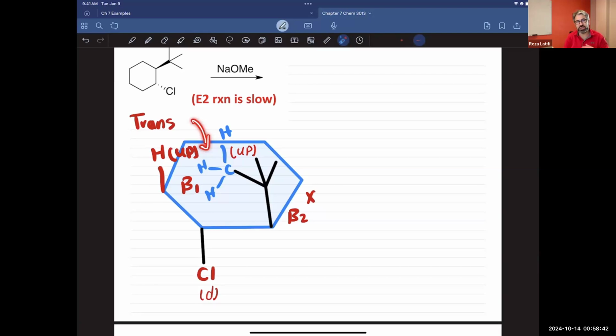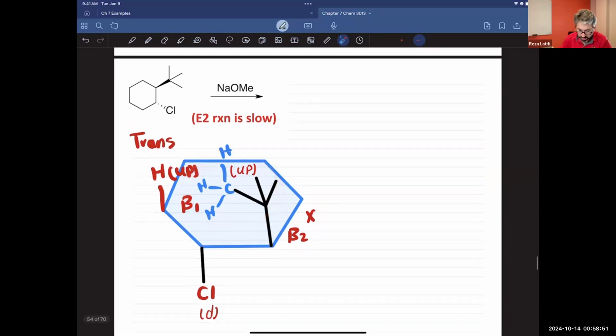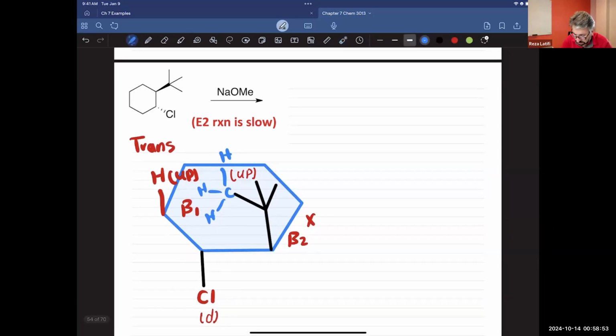So why is this reaction a slow reaction? Because of the tertiary butyl. We can reach it only from the top while the tertiary butyl is pointing up, and we can have only one product, and this is going to be our product. So if this one is, let's say, pointing up, then we will have the double bond here. That's the only product that we can technically have. And again, why slow? Because the tertiary butyl is pointing up. And this is going to be the end of this lecture. Thank you very much.